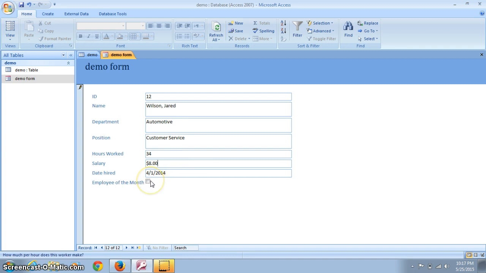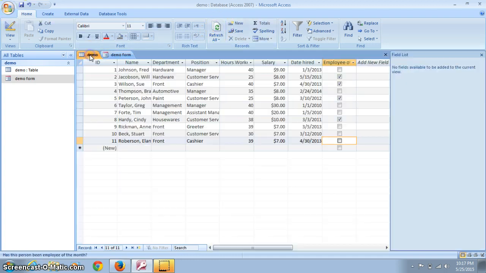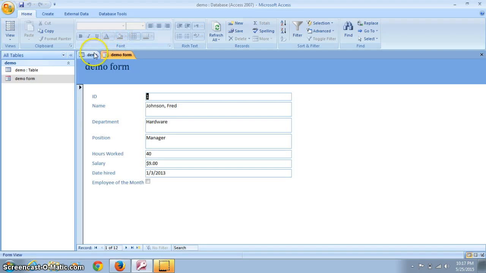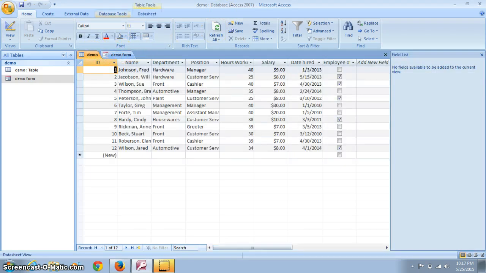Okay, and then this is how the information is. So I have that on there. I can hit save. If I wanted to enter a new one, I could, it's up to you. And then what you can do is I hit Refresh All, and when you go back to these tabs, this is all the same file. It's not creating multiple ones. This is still a database, but now it has a table and it also has a form.